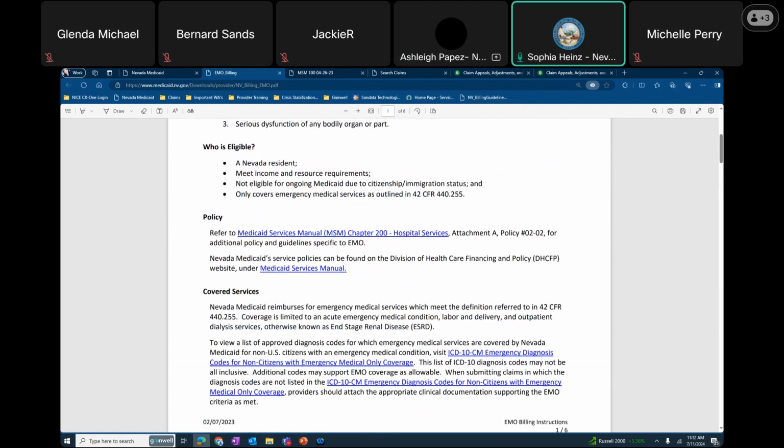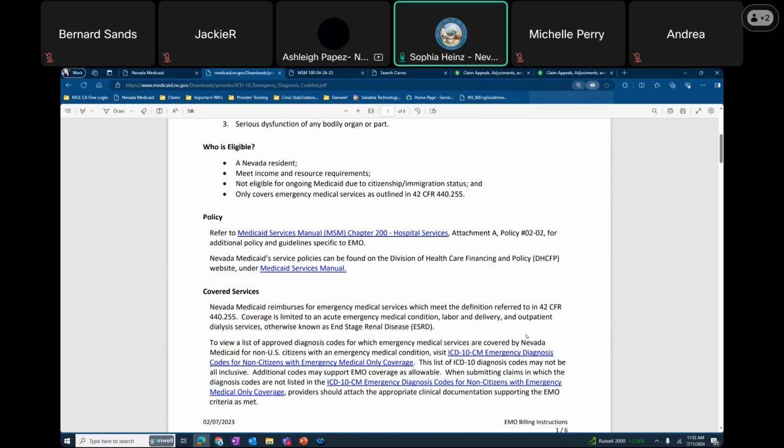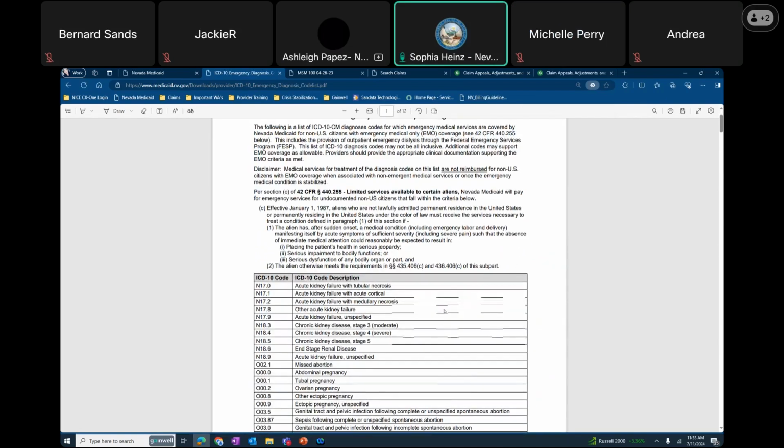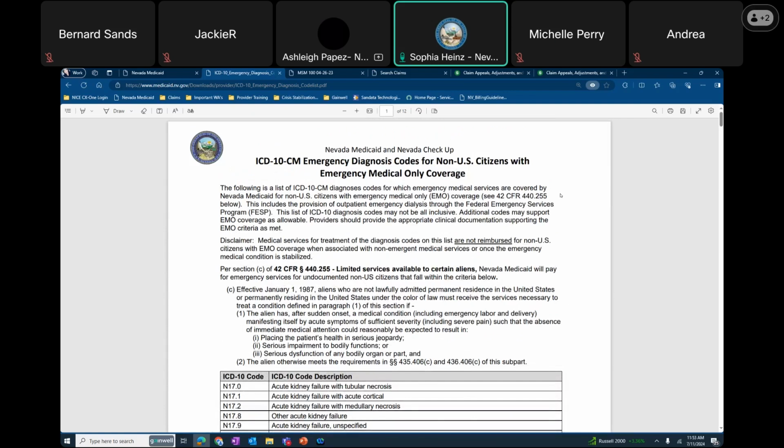I did put, Michelle, this is Sophia too, in chat, we have this page that is similar to what Ashley is going over, but it's like a reference guide for the ICD-10 CM diagnosis codes. And if you don't find that your diagnosis code is listed on that list, it's only 12 pages, so it's not all that big. I mean, there's thousands of ICD-10 codes, so we couldn't include all of them, but these are the most common. The top disclaimer does say additional codes may be supported as allowed. Providers, just as Ashley said, should provide appropriate clinical documentation supporting it. So it's likely that what's being provided isn't quite what they're looking for to support that emergency, if it's not one of these ICD-10 codes already on this document. Okay, thank you.